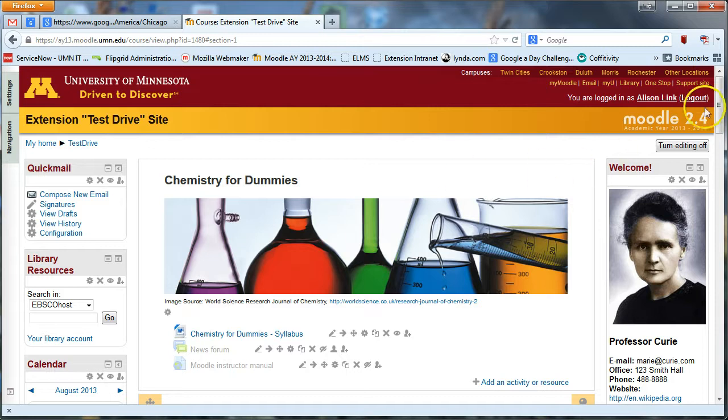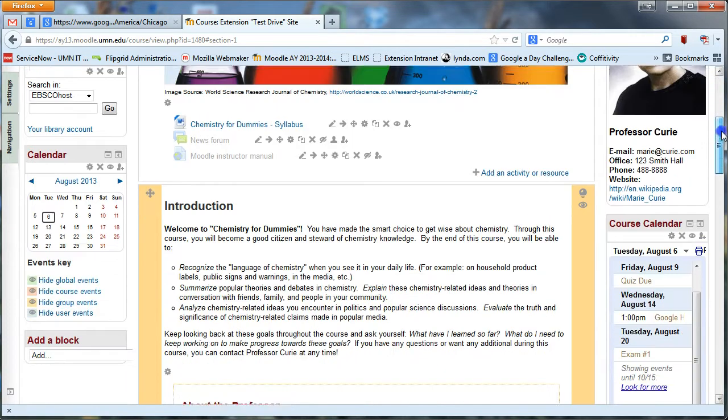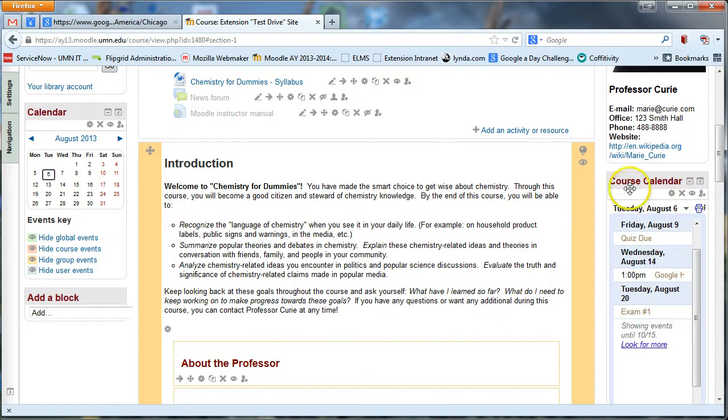One of the reasons you might want to do this is because this native calendar function that you see show up in most Moodle sites can be really clunky and kind of hard to manage, and a lot of people like to just manage their course calendars right alongside their own Google calendars. And so what we'll end up creating right now is something that looks like this, just this calendar embedded on the side. You can embed it in other places too.